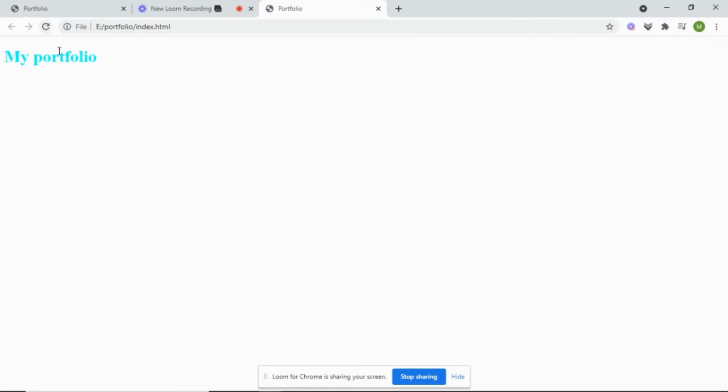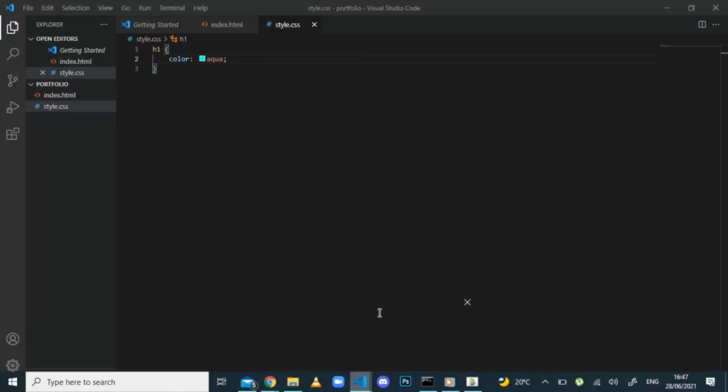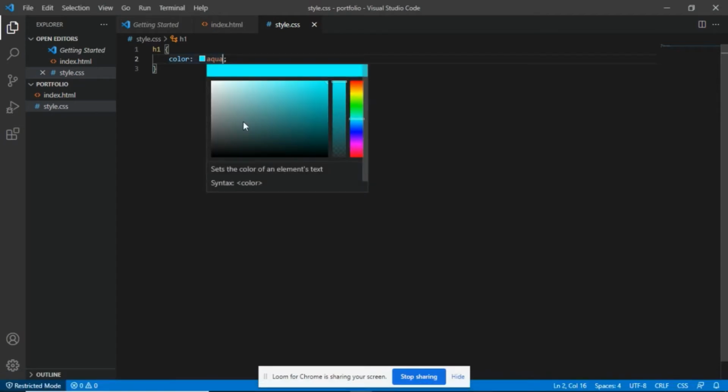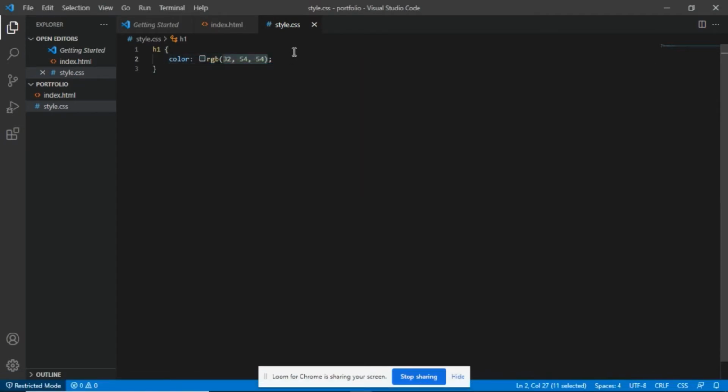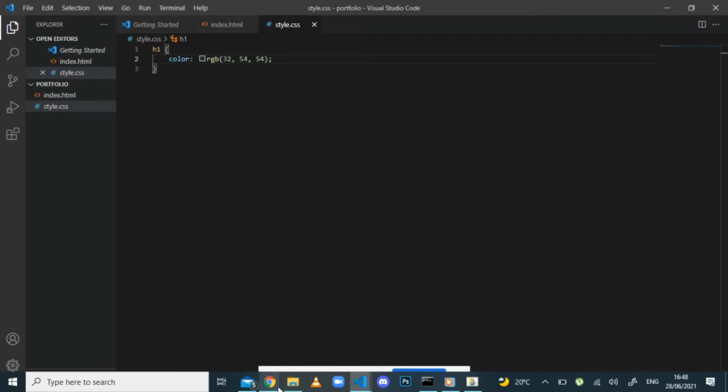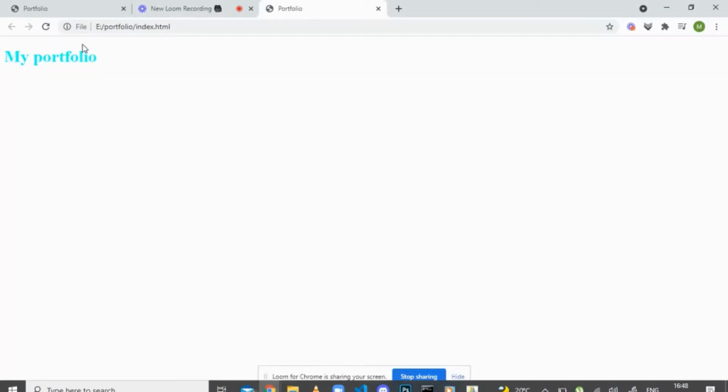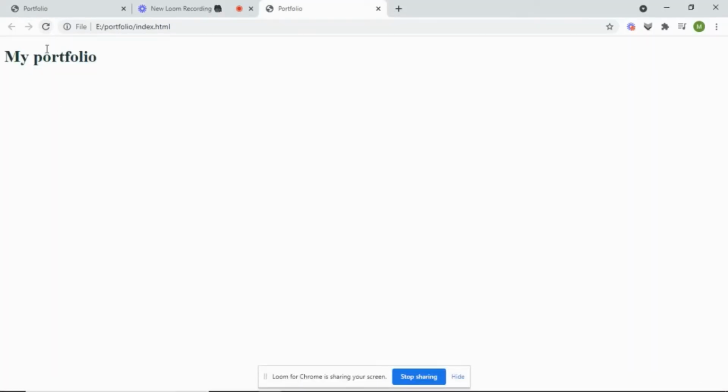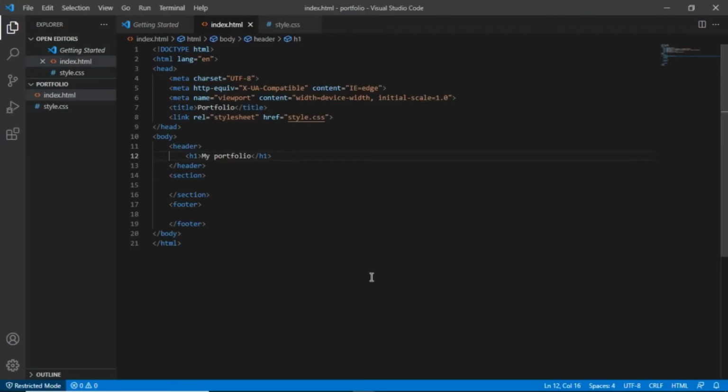So let's give it a try. I refresh. Oh, actually the color is still there. Maybe let me try to change the color and see if it still works the same. Now if I go back and I refresh, the color has changed. Okay, that means everything has been set up.